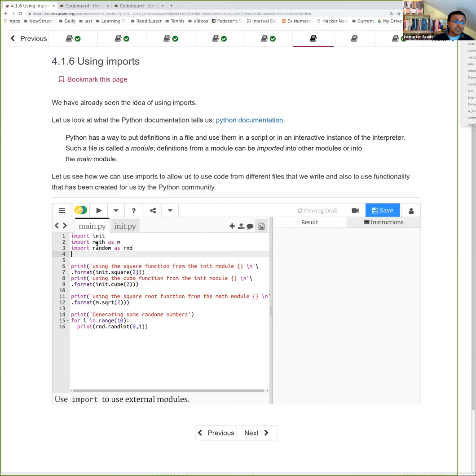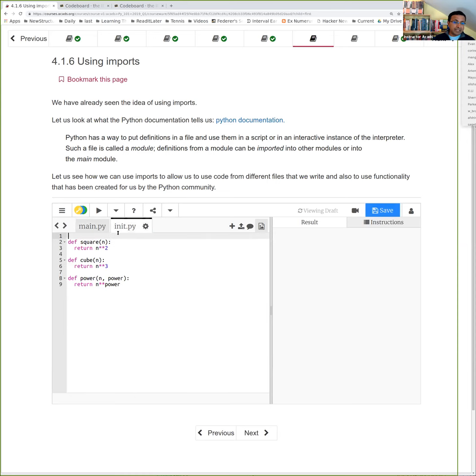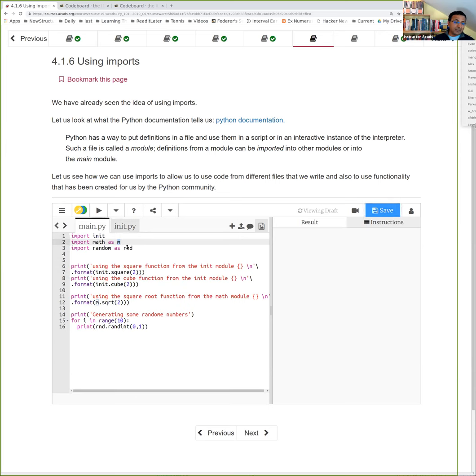Later we will start using random. So maybe I can even talk about this briefly now. But look, there's a math library. And the math library has many interesting mathematical functions. So you just import it. I always like to import something using a namespace, right? So that means if I have a function, for example, in init, I have a function called square. And in math, I have a function dot square. I would like to be clear in my head which function I'm using.